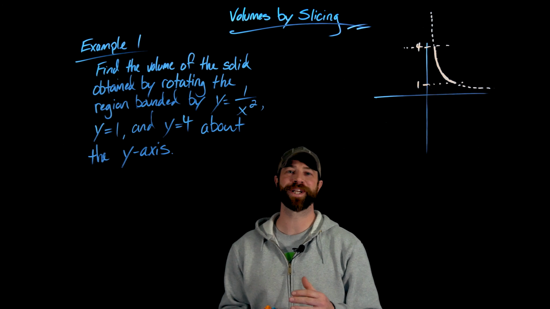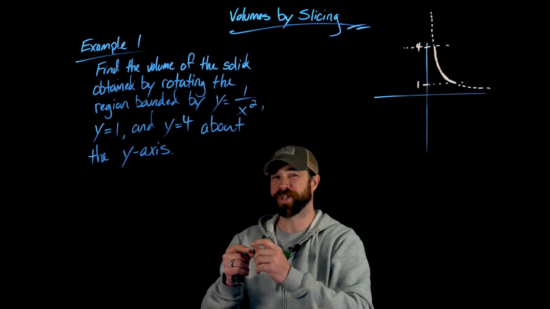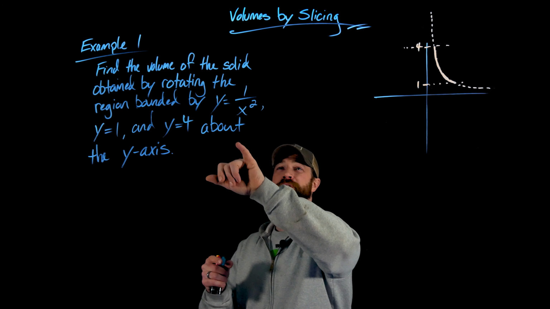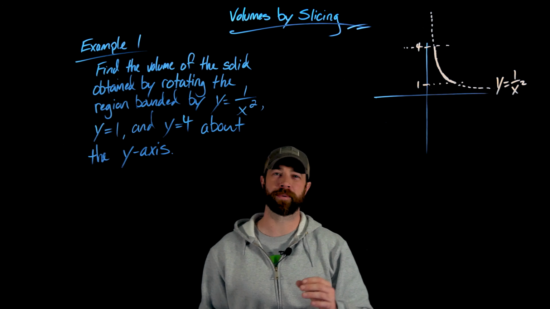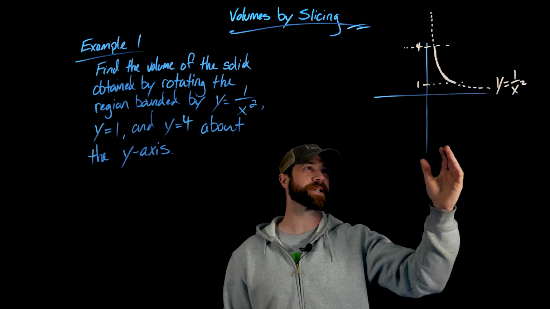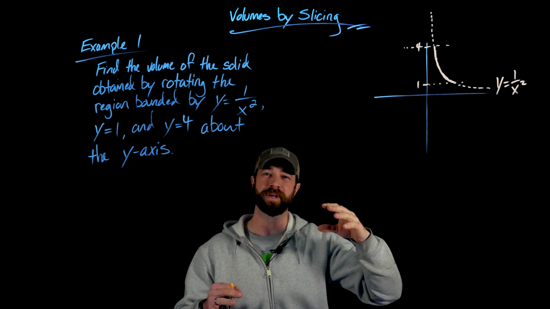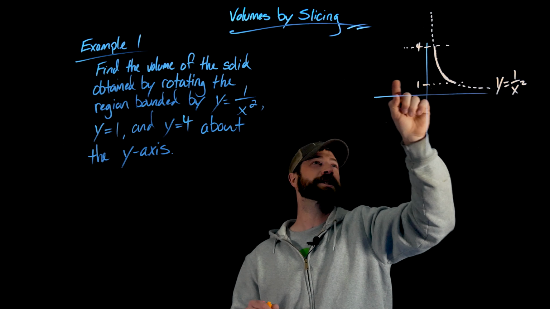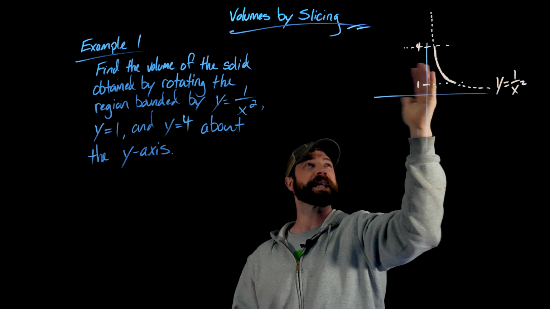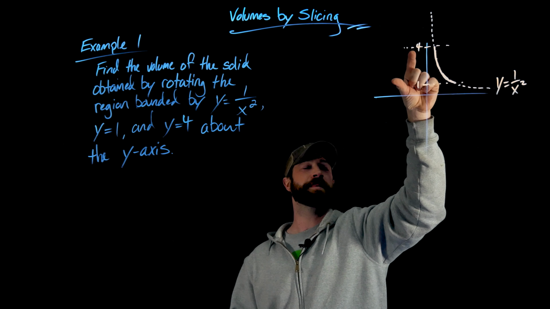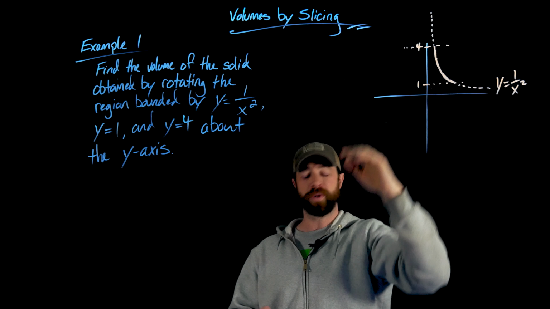All right, in this example, we're going to find the volume of the solid that's obtained by rotating the region bound by y equals 1 over x squared, y equals 1, and y equals 4. To attack this problem, I've sketched just the positive side of y equals 1 over x squared. Just to note, this graph is two-sided, coming from exactly the same shape on both sides. But since I'm going to rotate this around the y-axis, there's no reason for me to consider this part right here. What I'm going to do is think about this length right here and rotate that around.